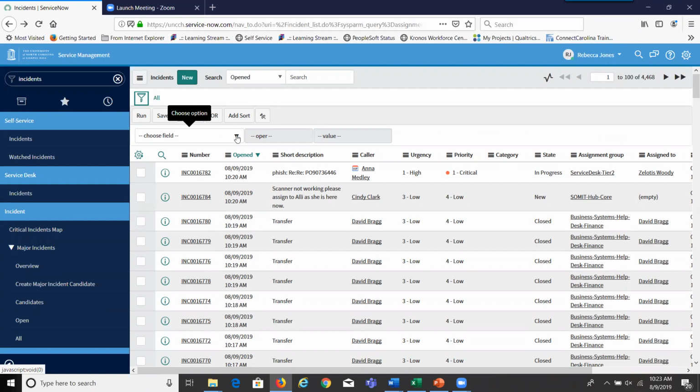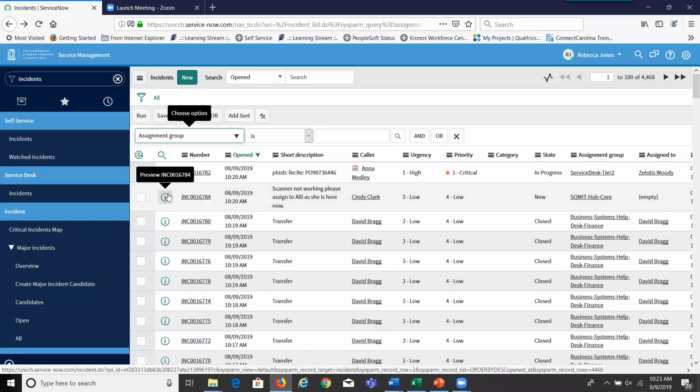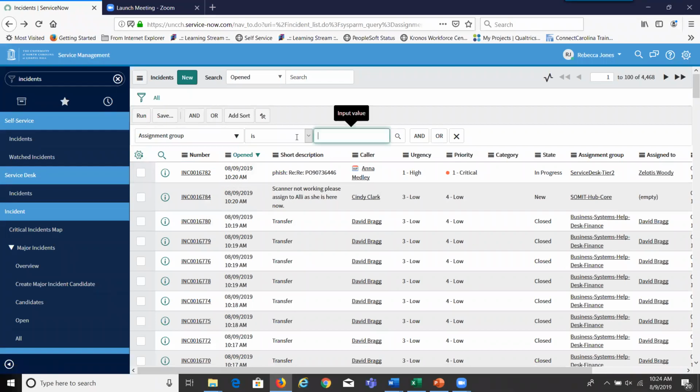So I'm going to do assignment group again. Let's say I'm going to play the role of my manager. Let's say she wants to see all of the tickets that our team has opened 7 days or more ago. So we'll type in assignment group is, and I'll keep picking on my team, enterprise applications.